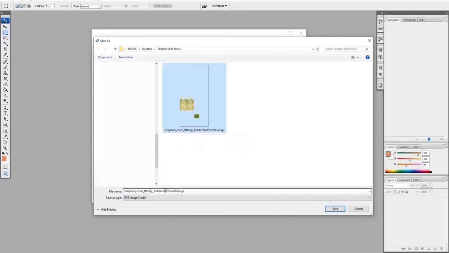If not, you can always just press the beginning letters, in my case SIM, and it would pop up here. You just have to remember to delete the .package because it's not going to be a package file. If you hover your mouse, it's going to be a DDS image. That is what you need in order to recolor in Photoshop.